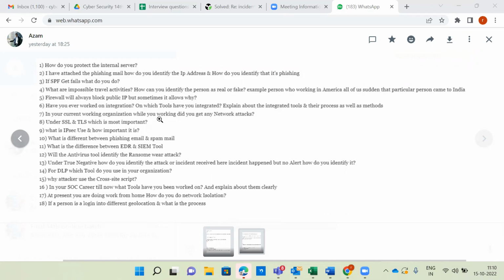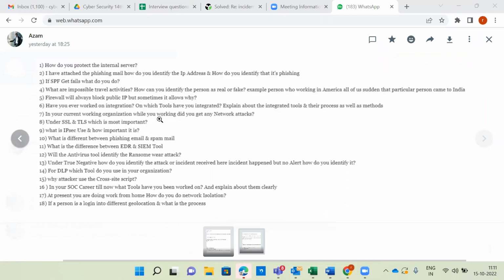For example, one Facebook application is there. The password is not stored as a hash value with a salt value. It is coming and being stored directly as the same password the user is entering. Is it a PII data breach or not, first of all? Yes, sir, it is. Personal identifiable information: username and password are also part of PII data. If the user enters the username and password and they are coming in the logs, obviously it's a PII data breach.